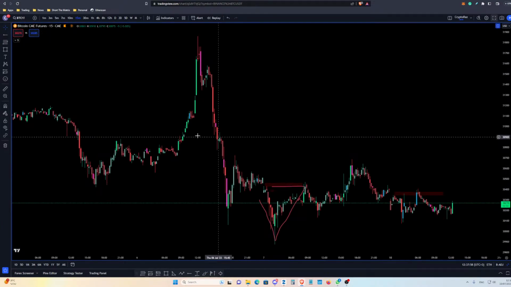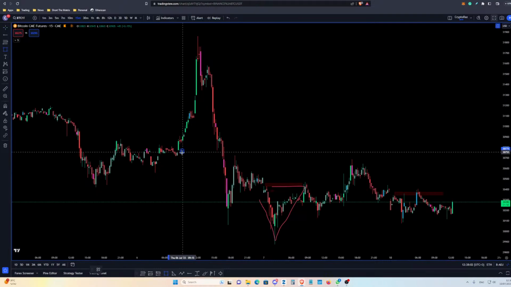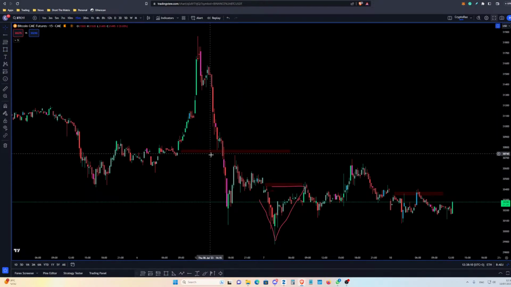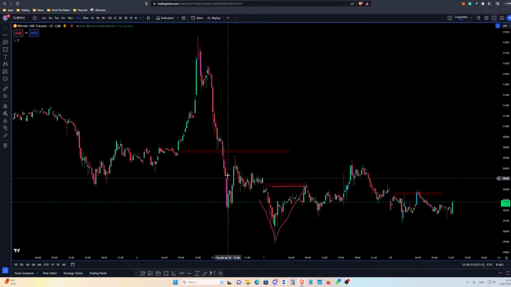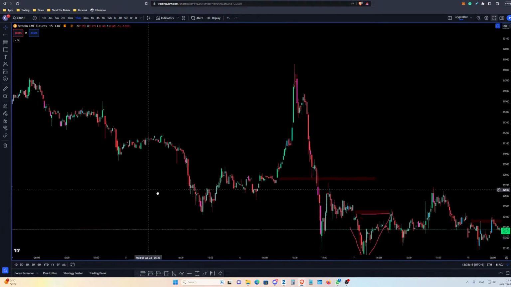Wow. Okay, so look how it works. You can be totally manipulated. Look at this gap, and they went all the way up just to come back down to fill this gap, find some resistance, and then break it down, and then kind of make it support. But you get the point. Let's go and search for more gaps.